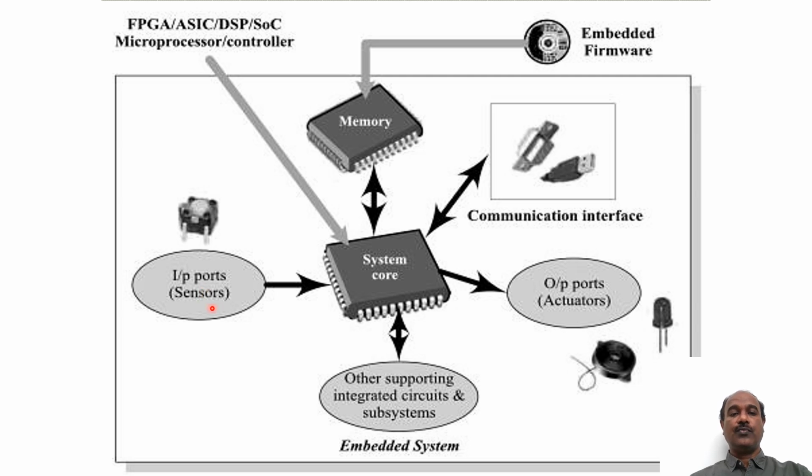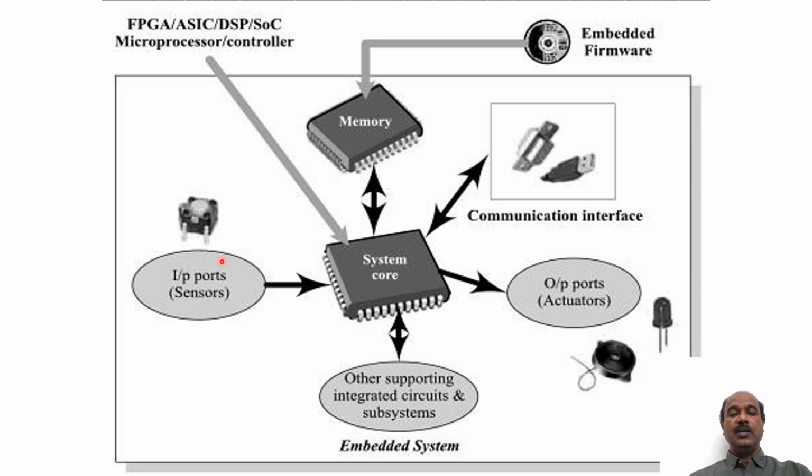For example, our phone is one of the embedded systems. How are we going to interact with the phone? I have a touch screen, through which I dial the number. In this way the dialed number will be given to the internal circuit. So the touch screen is acting as the input sensor for your mobile phone.